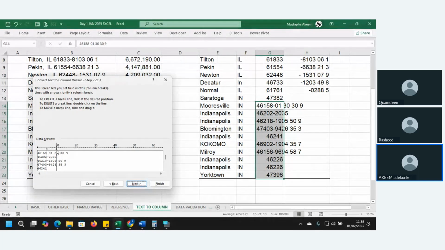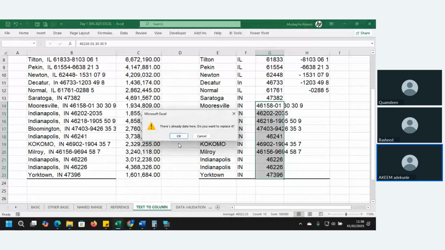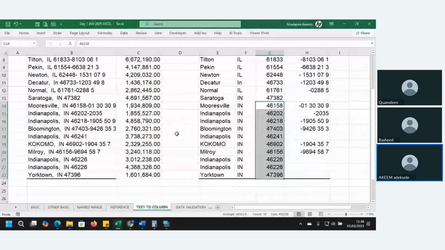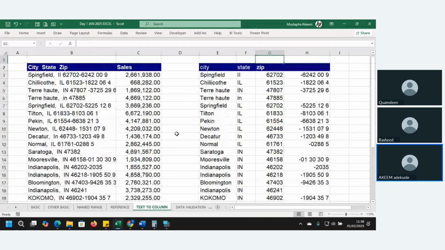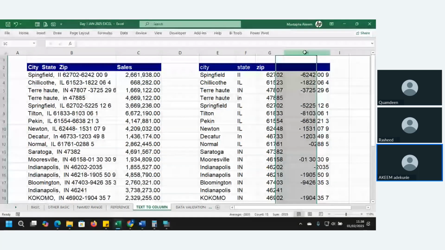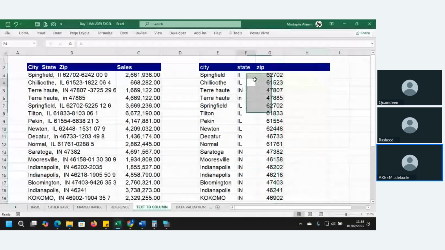Take this off, double click, and click finish. Okay. So successfully, in our analysis now, we can go ahead and delete the noise off, and here is our clean data.